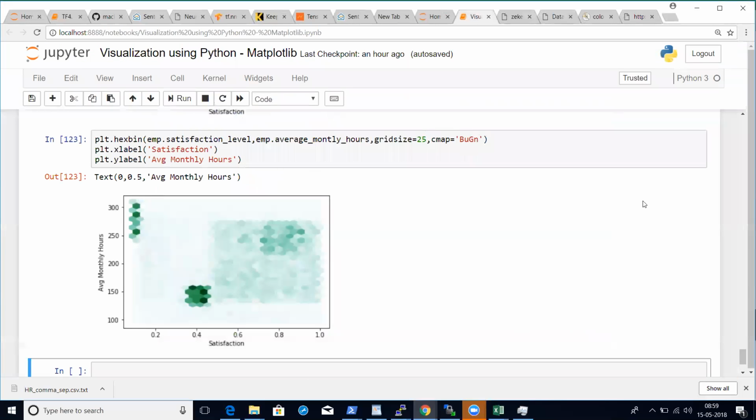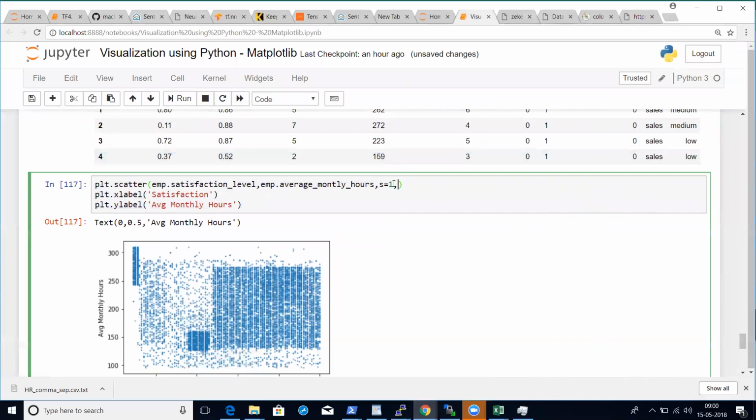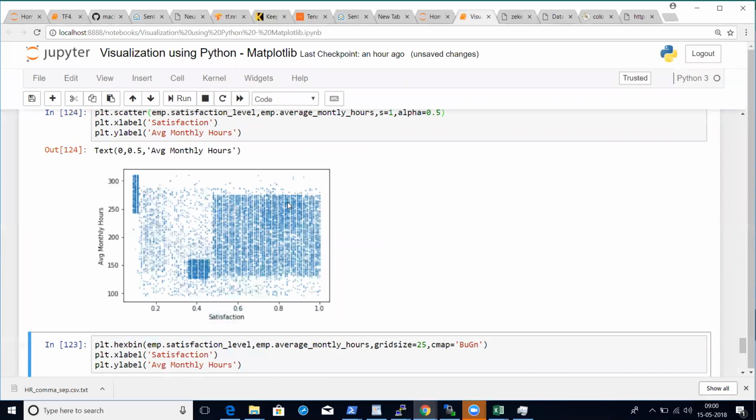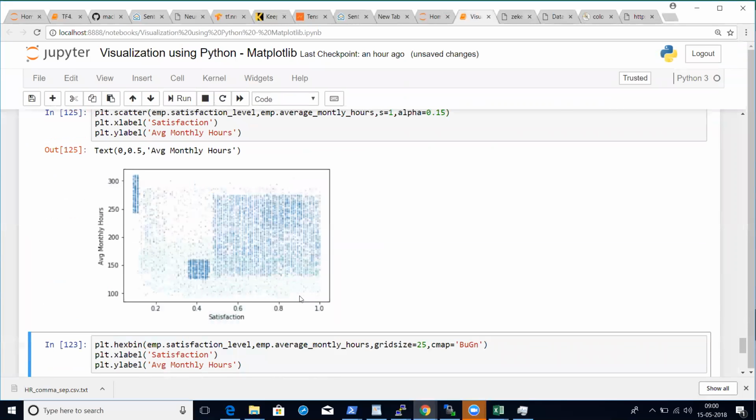Alpha. What alpha does is it actually controls the color. Alpha 0.5, you can see it lightens the color, isn't it? If you lower it further, it will make it very light. Understood? Okay. So things get more even now. This is denser, and all that. That is your alpha.